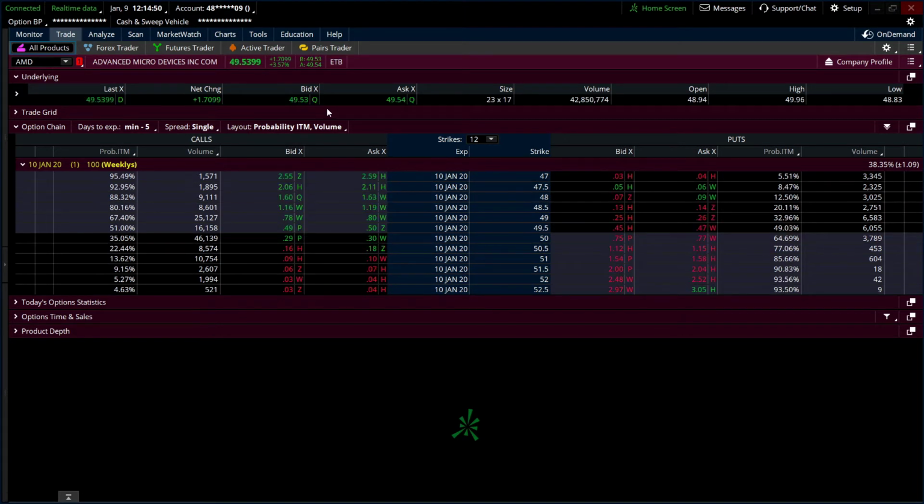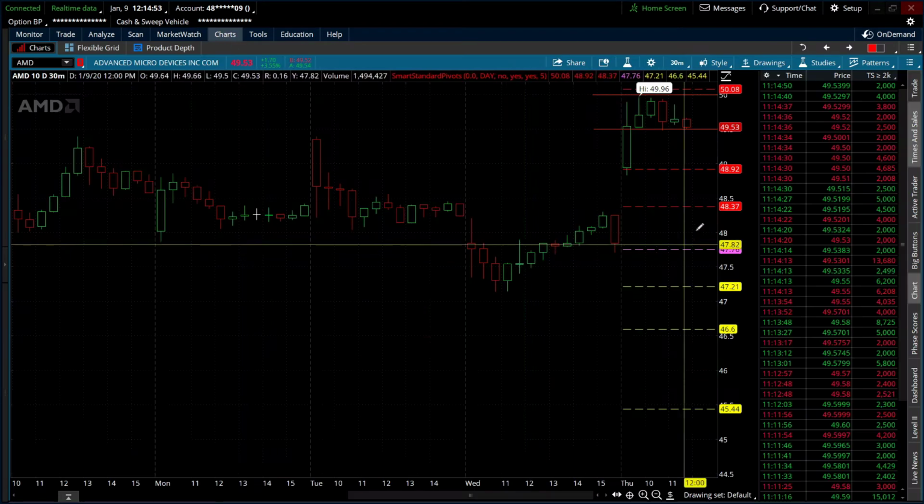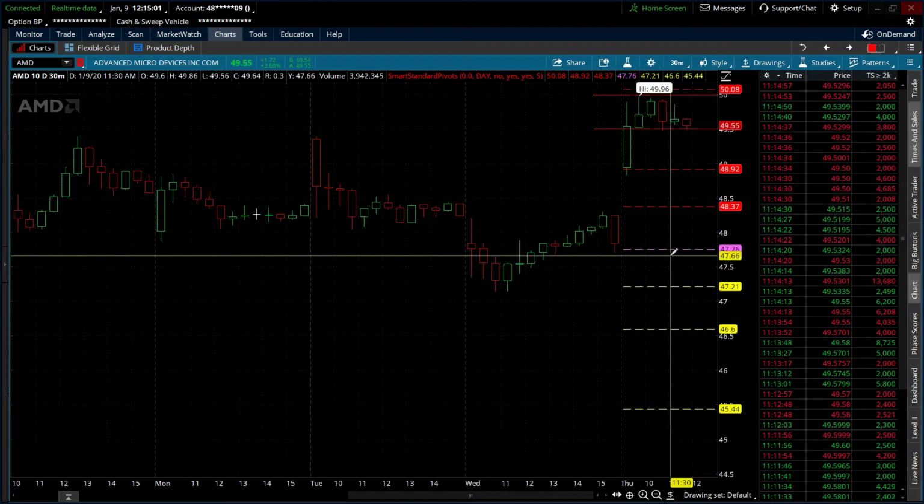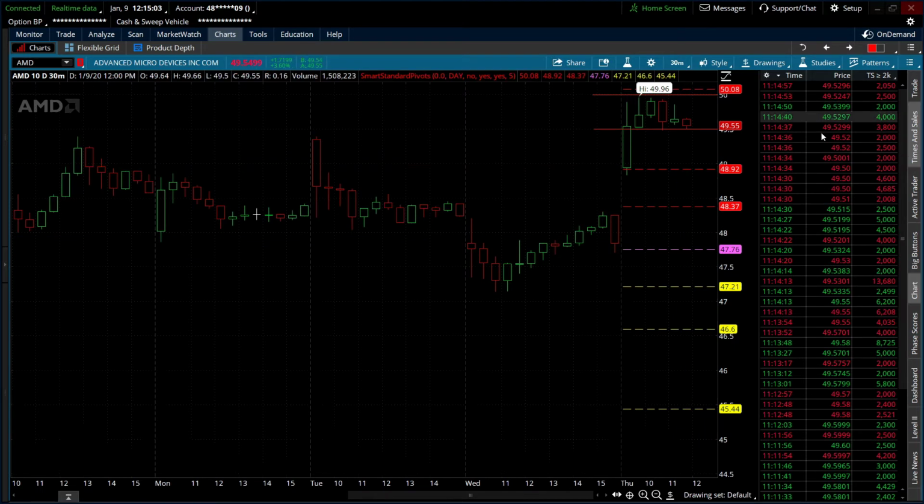Just watching the level 2 here. Half the time, whenever you already know what trade you're going to take, you don't even have to look at the chart. You just look at this, look at the buyers and sellers. This is what I do right here. If you're not comfortable doing that, you can go ahead and look at the chart. So if we start seeing a lot of motion, a lot of trades coming in and they're all red, it's a good indication we're going to be coming down. Look at the bid and ask up here, 54, 55.